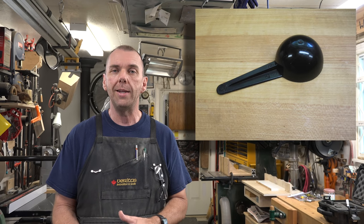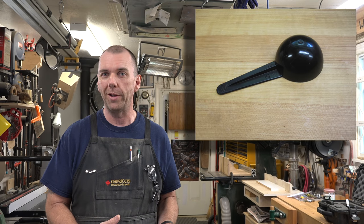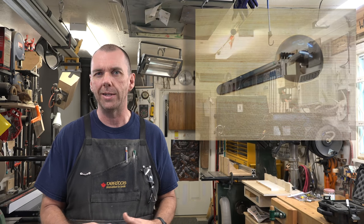So I got the idea of why not make a wooden scoop like this, because this little plastic thing is kind of cheesy. But the problem is that this thing has the rounded bottom, and I'm not exactly sure the capacity that it holds. So I think the first step in this entire process is going to be some experimentation as far as figuring out what size of a scoop to make when reproducing it out of wood.